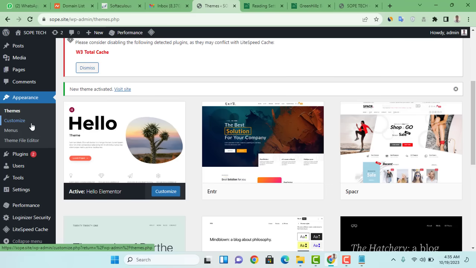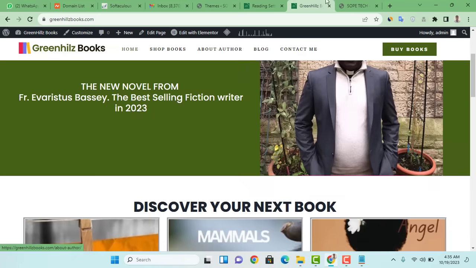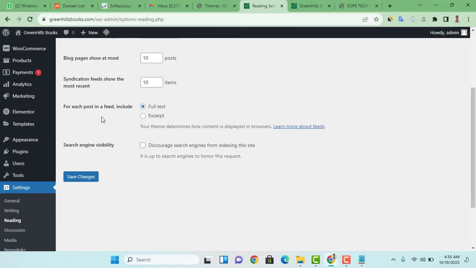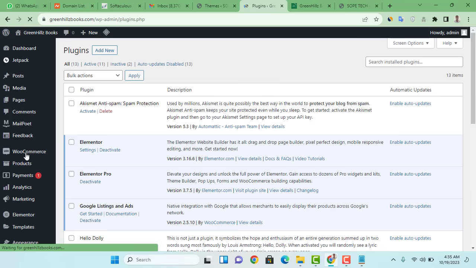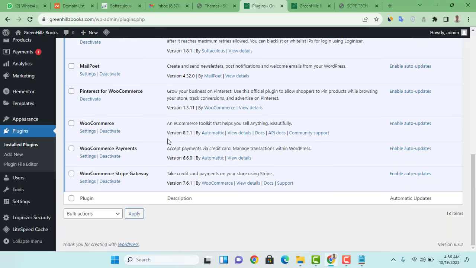Now, there is a plugin known as Elementor, which I use for this site. Though this Elementor, they are free and they are paid. And if you want to add that one, you go to what? Plugin. Plugins, I explained, are additional features for your site. Additional components you want to add to your site.